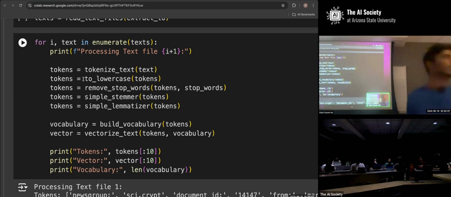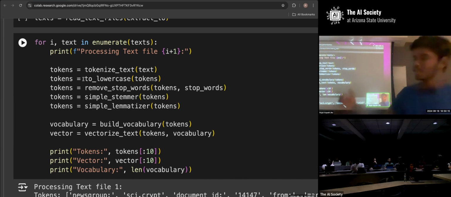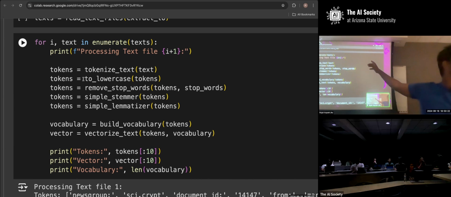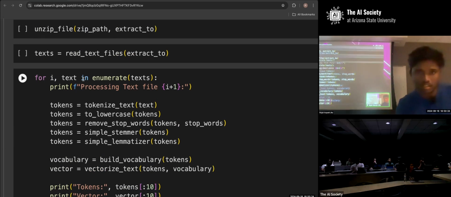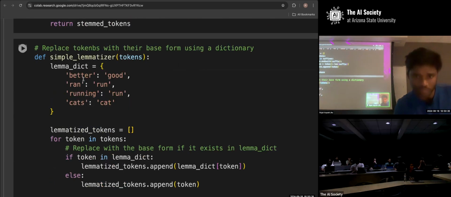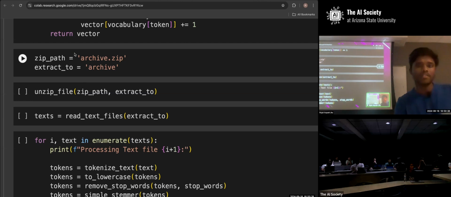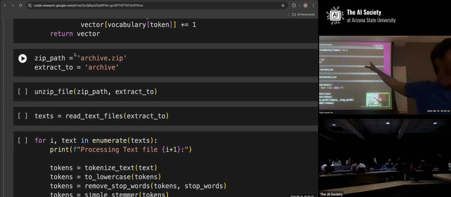We are going to look into the basic steps required to build a bag of words, and we'll be cleaning the data set and doing the basic steps. So in the bag of words, first we'll be tokenizing the text. In this example, we have a zip file which has around 10 files. Each file has some specific data. In this case, we have some data about some organizations.